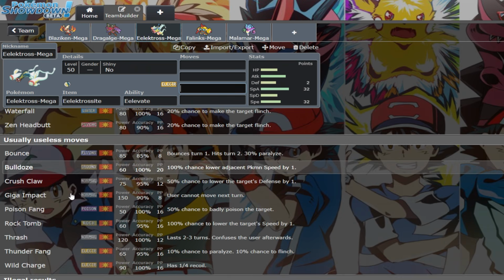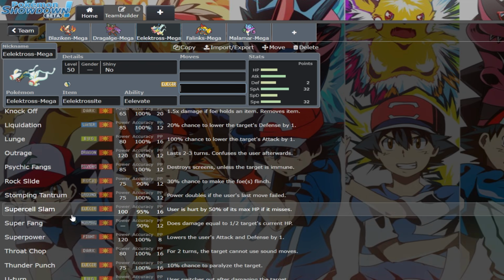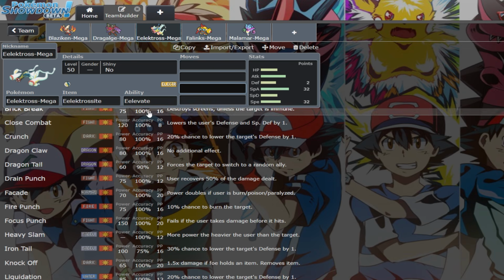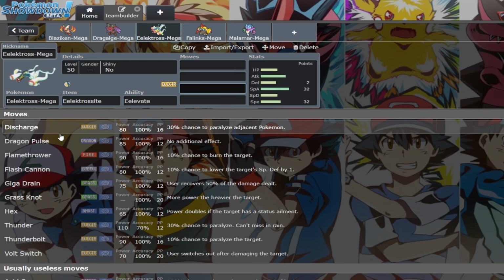You don't get Wild Charge, do you? You do, but I don't think you want to run Wild Charge. You either run Thunder Punch or Supercell Slam. And then there's Knock Off, there's Fire Punch. You do have a lot of coverage. Even on the special side, your coverage is insane with Volt Switch, Giga Drain, Flamethrower, Dragon Pulse.